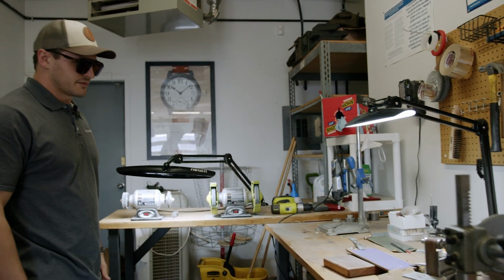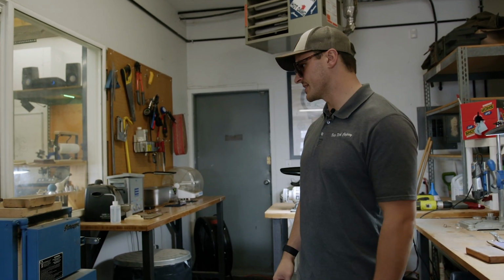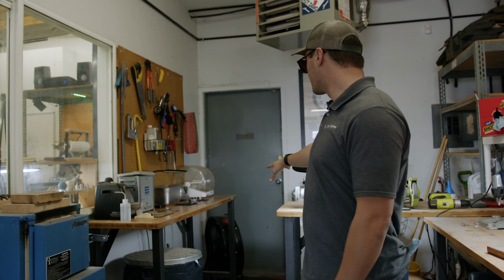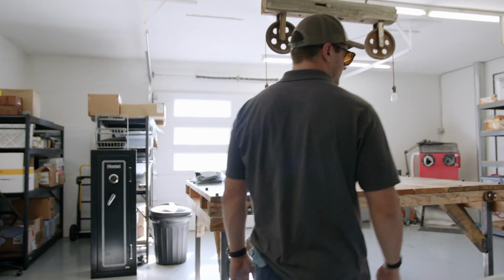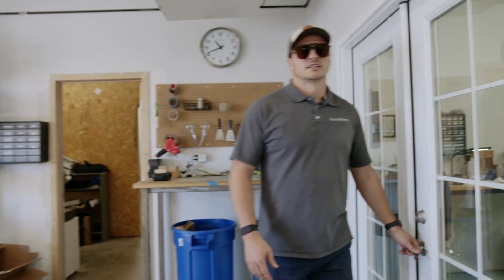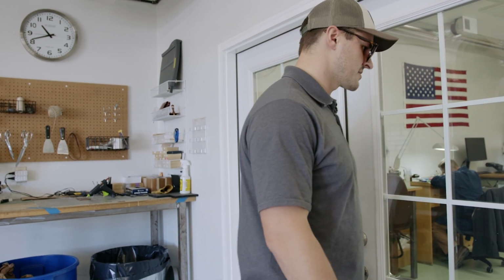Lots of little normal stuff over here, just some grinding wheels, and we use this area a lot just for modifying small parts when we're assembling watches. We've got a kiln here for heat treating. More ultrasonic and cleaning space over here, storage, things of that nature. And as we come around, we'll take you inside the assembly room here. This is kind of where everything comes together from the parts that we make in the machine room, serviced movements. This is where everything comes together to make the final product.